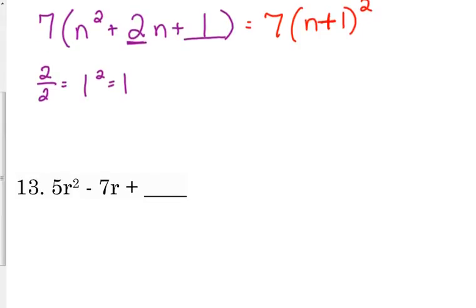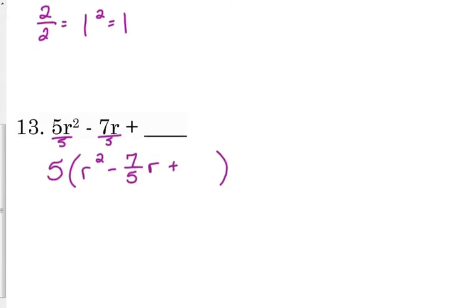Let's do another one with the a is not equal to one. So you're gonna make 13: 5r squared minus 7r plus blank. Now it's gonna be a little weird. You're probably not gonna like it, but I know five is not a factor of seven, I know that. But we're still going to factor out the five. And here's where it comes in handy to understand that factoring out a GCF is like dividing. So seven fifths is now our linear term. So I factor out the five even though five is not a factor of seven, so it's just seven over five is what goes right there.